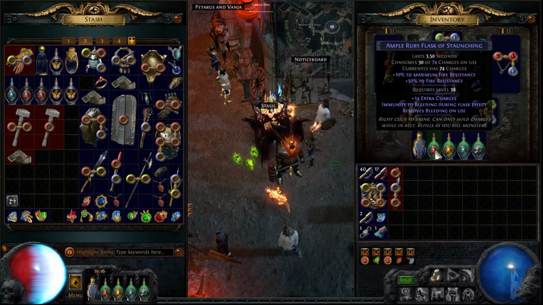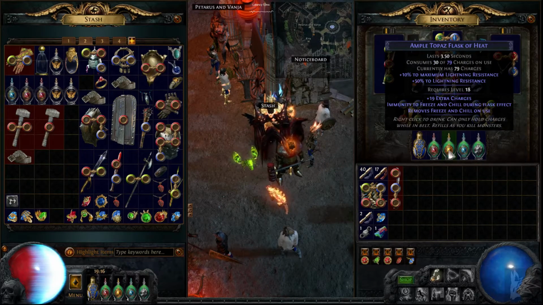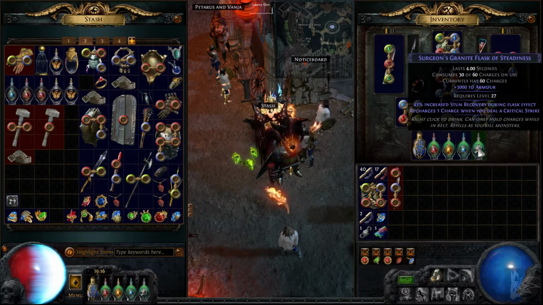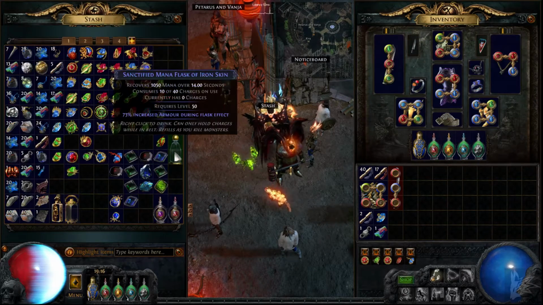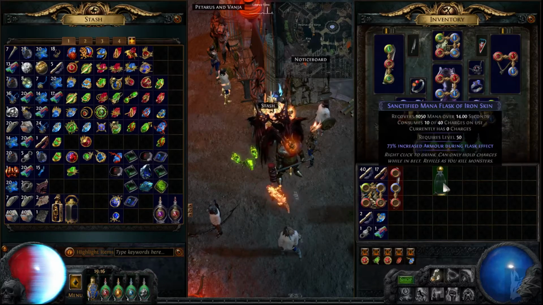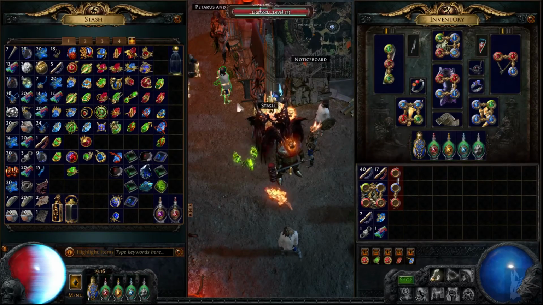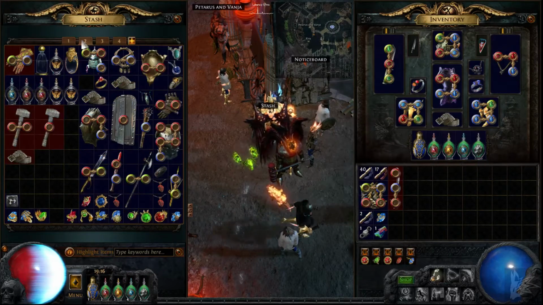On any of these, you want Removes Bleeding, you want Freeze and Chill, you want Burning, Removes Burning. So you want those 3. And on this one, you're going to want Iron Reflexes, or Iron Skin, I'm sorry, which gives you increased armor. So you're going to want that as high as possible, with all a Surgeon's prefix. That covers all your gear.